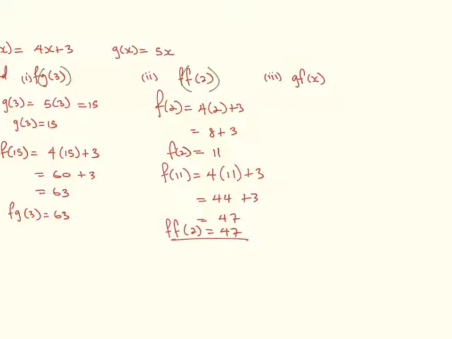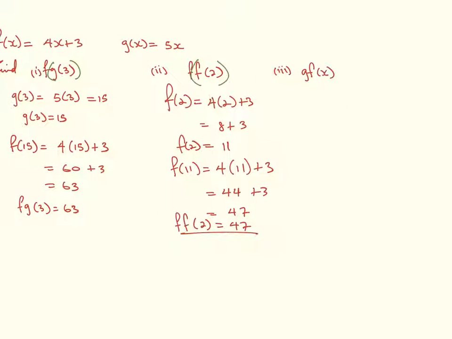All right, now let's move over here just a little bit to finish this last one. Now this last one is a bit of a bad boy, so we'll sort him out now. G f of x. So we're taking f to put it into g. Let's pop that in some brackets just so we have things in perspective here. So it means that when I go to my g of x, wherever there's x, I'm going to replace it with f of x. So let's go then. So g f of x is going to be equal to 5 times f of x. So all we've done is replace the x with f of x, okay?